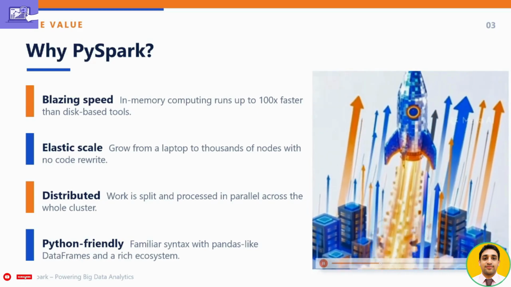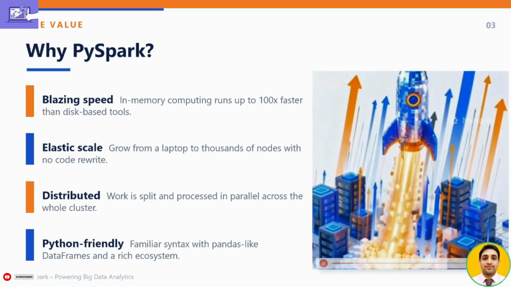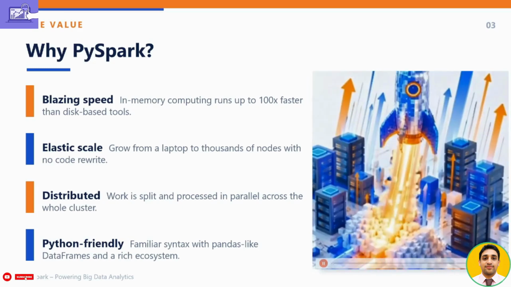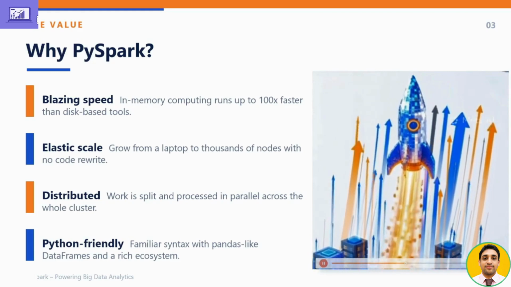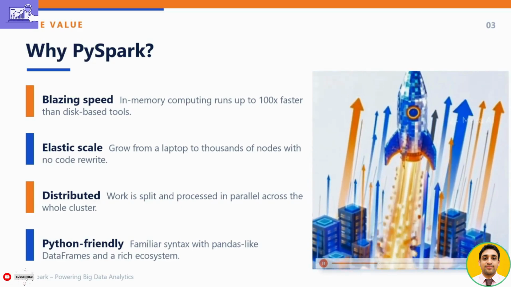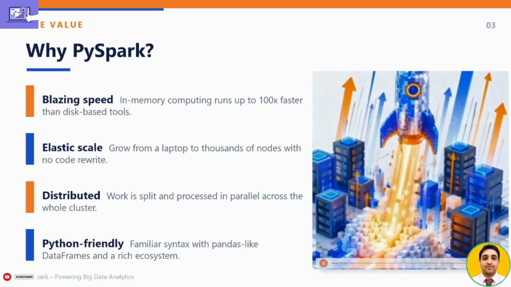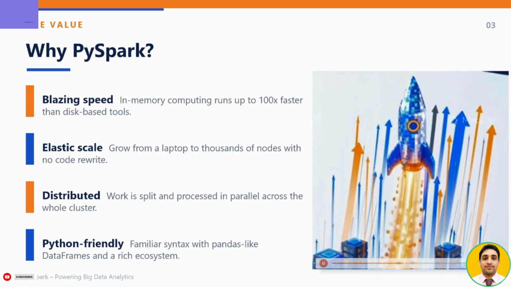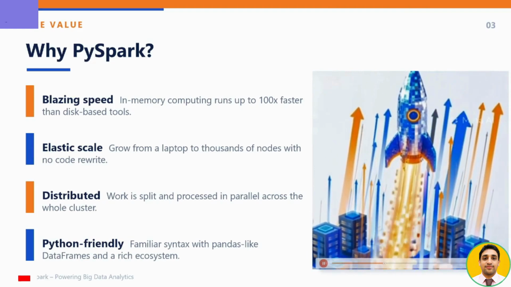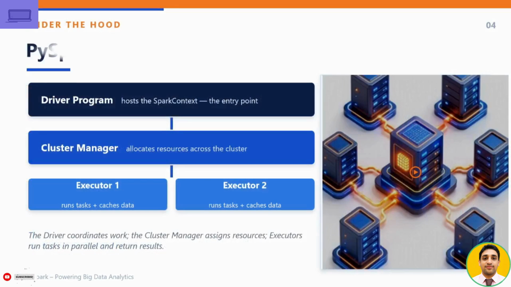Third, PySpark is distributed by nature. Your workload is automatically split into smaller pieces and processed in parallel across every machine in the cluster, dramatically cutting down processing time. And lastly, PySpark is Python friendly. It offers data frames that feel very similar to pandas. So if you already know pandas, the learning curve is much gentler, and you also get access to Python's massive ecosystem of libraries.